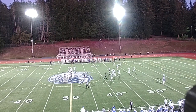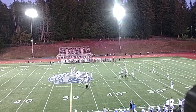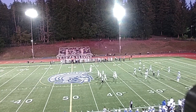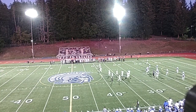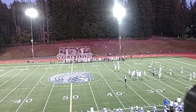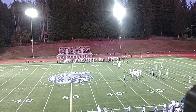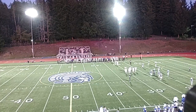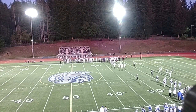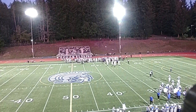Here's Rob Schager. Okay, so no targeting, just a roughing the passer. It'll be a first down. They march the football way far ahead. So with 5 seconds to go, they can take a crack at this end zone. Not sure. I know they have a good kicker. You guys normally do have a good kicker. I don't know if they're going to try it from this distance. So right now it'd be a 41-yarder if they attempt it right here, with 5 seconds to go.